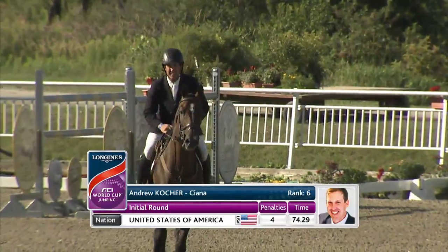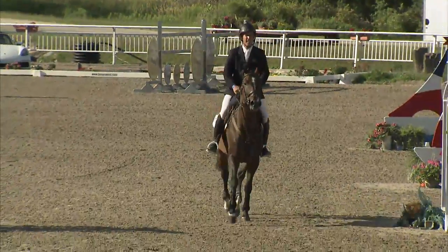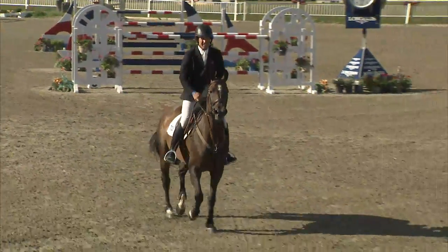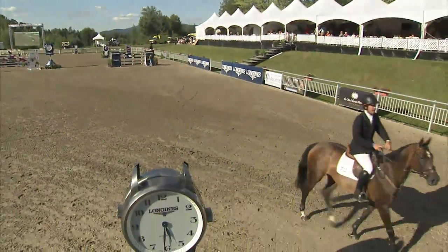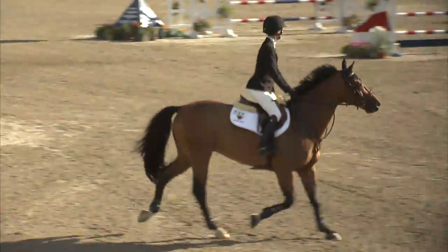And Paul, we mentioned when we came in earlier today, the team in the background, the groom walking the horse in, the people that get things ready, but a huge component here is the owner. Oh, we can't thank the owners enough. Without the owners, we need the whole team, but the owners really do it out of passion. They love their horses. They love the sport. All riders can't thank the owners enough. We couldn't do it without them.